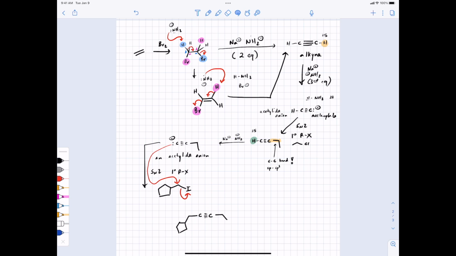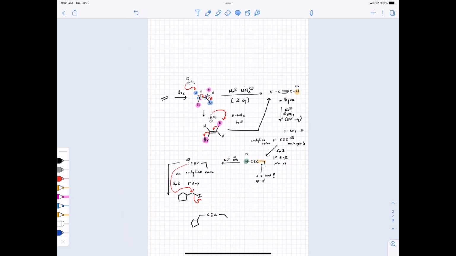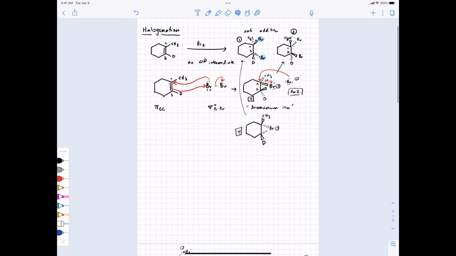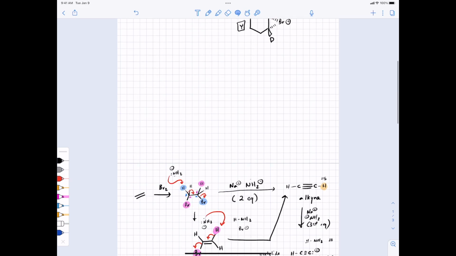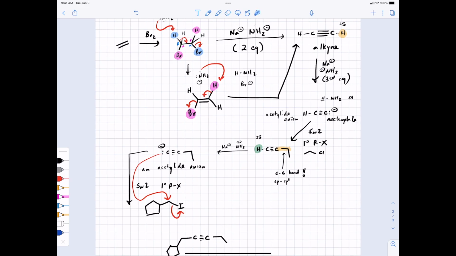Is this still part of halogenation? What is this called? I don't know. Like halogenation is the reaction where you make the 1,2 dibromide. You're halogenating the double bond or the pi bond of the alkene. This reaction series, the first step is halogenation. The second step is acid-base. The third step is SN2. The fourth step is acid-base. Sorry, fifth. That's the one that comes after fourth. Is SN2.